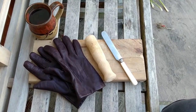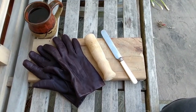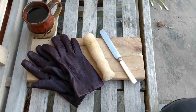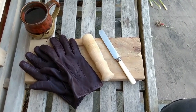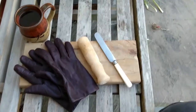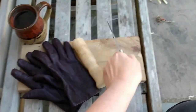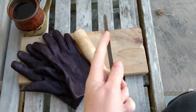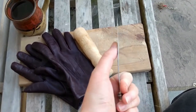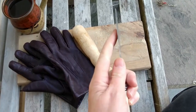Back in the garden, we've got our tools ready. Gloves aren't essential, but most people find they're more comfortable to avoid the stings. I've got a little piece of wood to work against. I've got a small pestle — it's come out of a pestle and mortar set — that's for beating my nettles; again, not essential, but can be useful. A thin-bladed knife: this is an old-fashioned table or butter knife, a very thin blade, quite flexible. You can use a piece of flint or a more modern knife, but most people find they get the best results if the blade is quite thin.